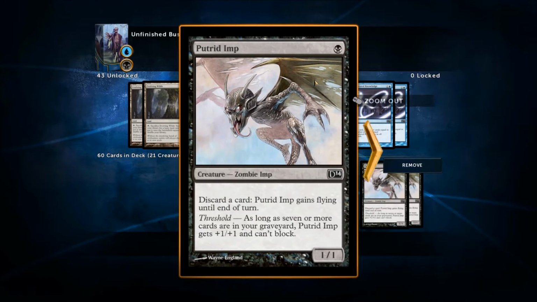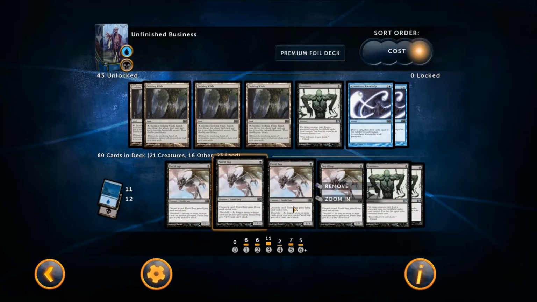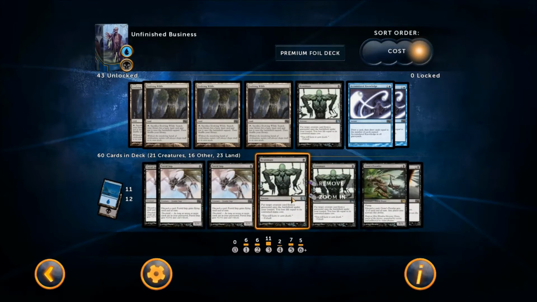Putrid Imp. 1 for a 1/1 flying. Sorry, discard a card to give it flying. Now you might think that's bad, but discarding a card is part of the strategy. You discard your high level creatures, the ones that cost a lot of mana, and then get them on the field in different ways, very early on sometimes. And as long as 7 or more cards are in the graveyard, he gets an extra 1/1 and can't block. So 4 of them, that's your basic creature.